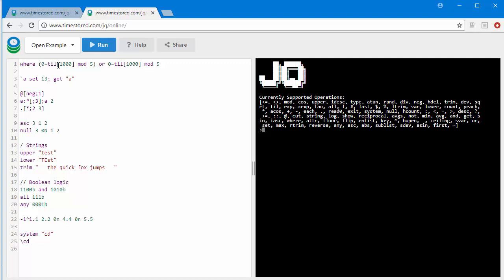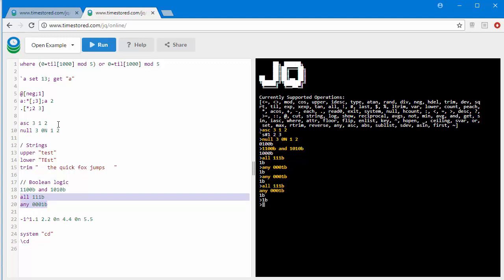From the code editor, we can execute a line by either pressing Ctrl and Enter to execute that line, or highlighting code and pressing Ctrl and E. Commands can also be directly entered into the console itself.